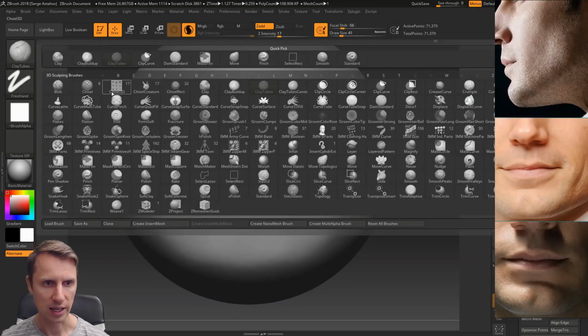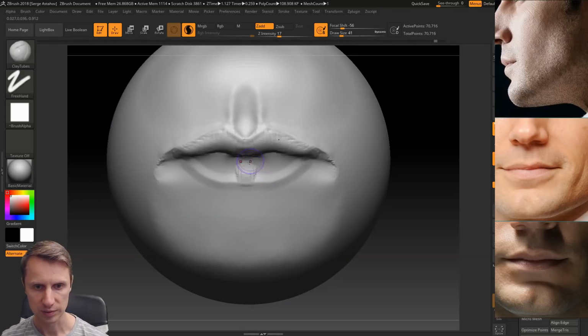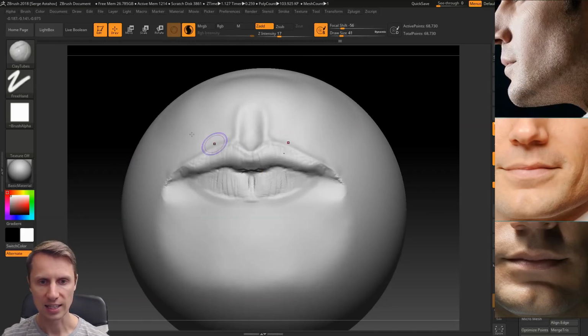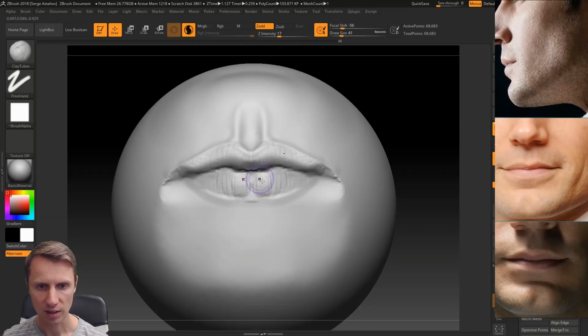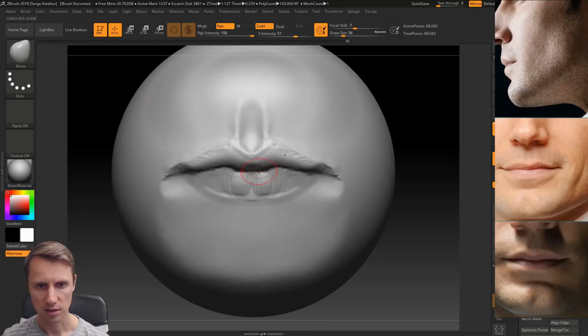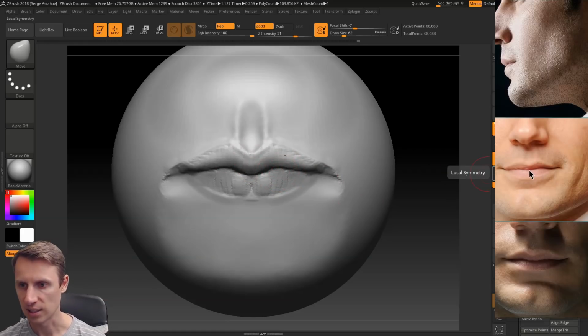So next step is adding some volume back into the bottom lip. As I mentioned, the upper lip consists of 3 sections, whereas the bottom lip consists of 2 sections. And the center part of the upper lip, the tubercle, wedges between the 2 sections of the bottom lip. I'm exaggerating, so this is how it works. It pushes down, and the two sections of the bottom lip raise up. But in this actor, the tubercle doesn't go all the way down as much as I showed you.